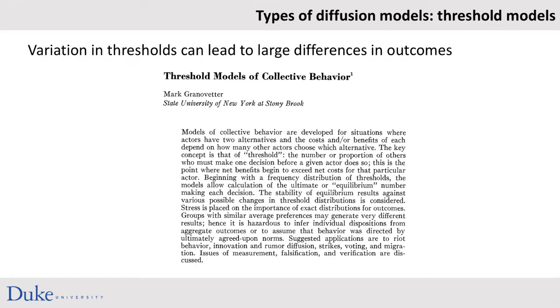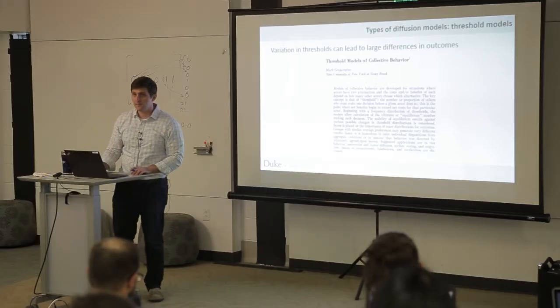The other thing that's worth noting in the threshold models is what I was saying relatively earlier, which is that for the time being, we were thinking of everybody having the same threshold. But if you think of people as having different thresholds, you can get fairly large differences in the ultimate outcome. If there's one person who's right in the middle of the network and who's a real holdout and just not going to change their behavior, then the innovation could cascade as far as that person, and then it would stop with that person. OK, so far, so good.